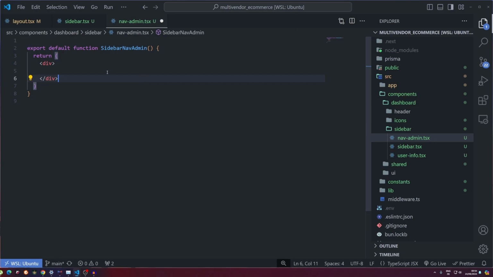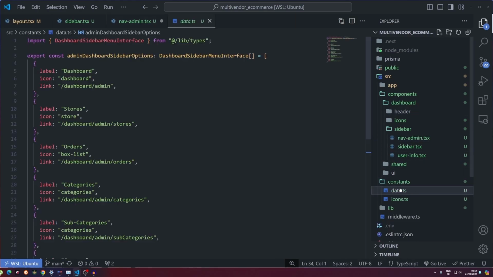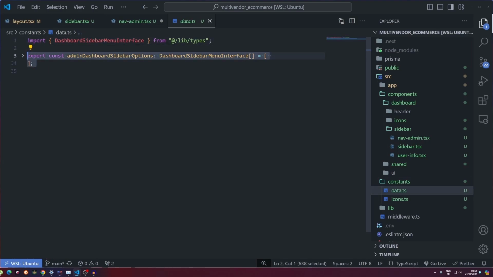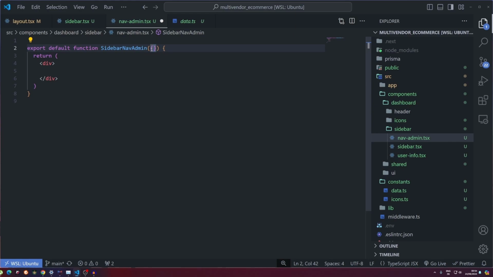And then simply, I'm just going to go right here, and it's going to take the links. So the sidebar nav admin is going to take the links, because we don't want to have them too static. Sometimes you want to change your data and pass a different type of data there. You can have secondary information in the data. So in the constant data, you may have another one or an updated one, and you want to have a different name. I just pass different information. So right here, we can call this, for example, menu links, and we can pass them right here.